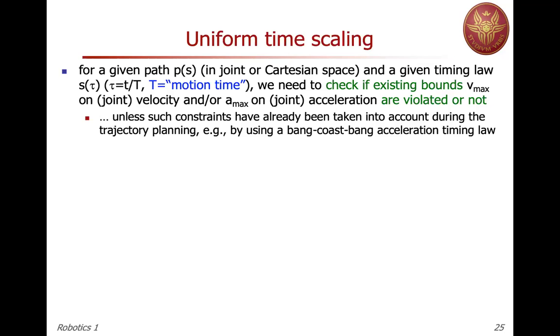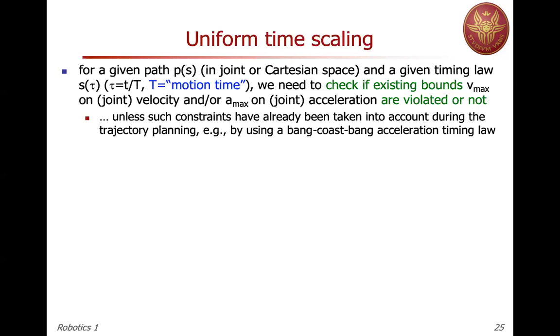Most of the time, these limitations in the Cartesian space come from the nature of the task. For instance, if we are doing a circular path moving at constant speed, we will have a centripetal acceleration, and maybe we will limit this acceleration, which would impose a limit on the Cartesian speed with which we are tracing this path. So no matter where these limits and bounds are coming from, we have to check if our trajectory is feasible or not.